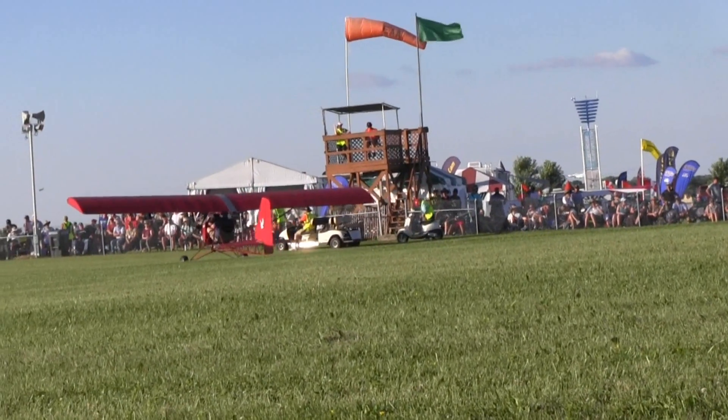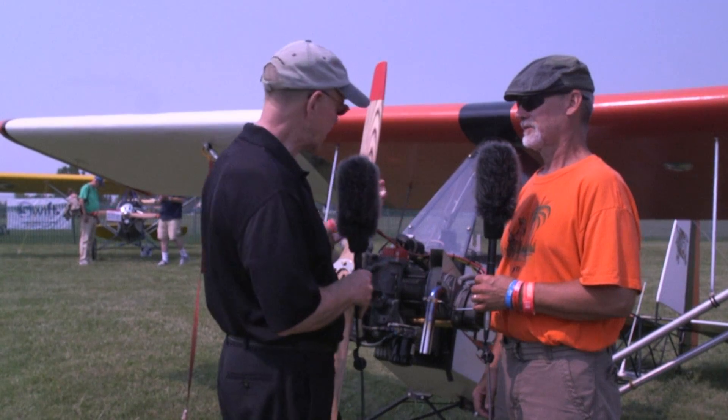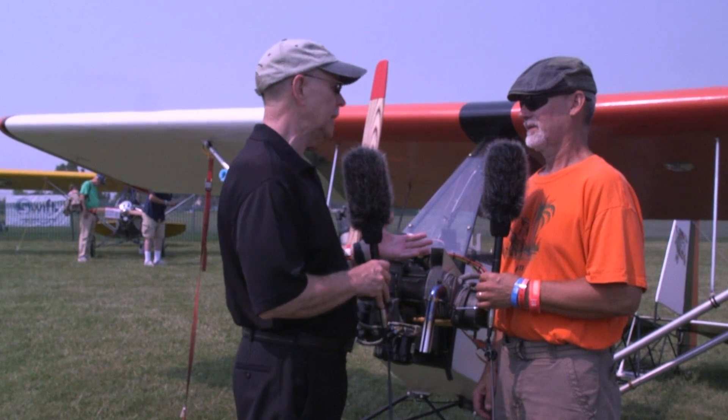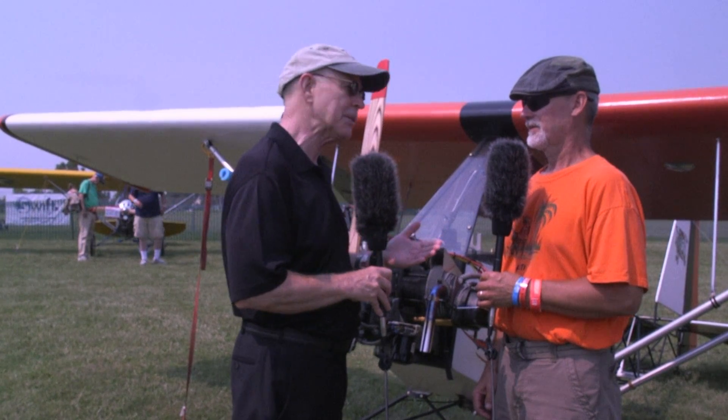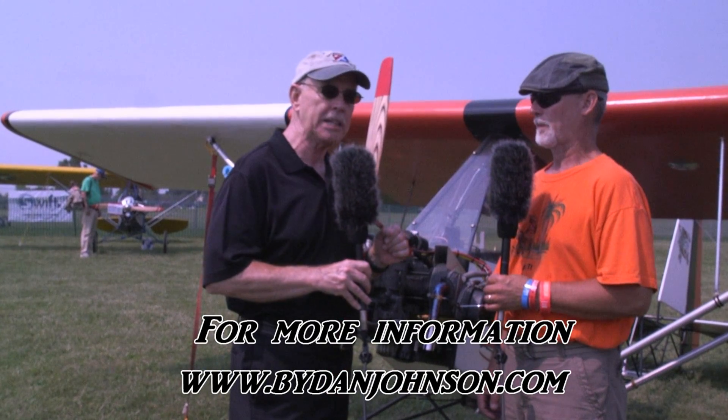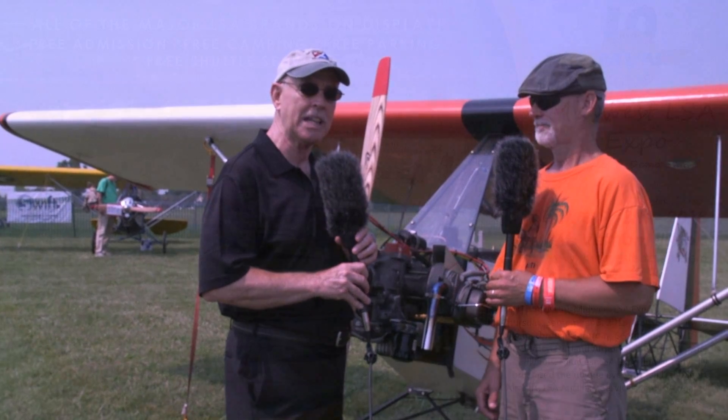This is a lovely airplane — it appeals to me. Anybody that's into the ultralight game has got to look at this and say wow, it's cool, it's very affordable. You can find more about this and all kinds of similar airplanes on ByDanJohnson.com. Thanks for talking to teacher Denny Sleen, here at EAA AirVenture Oshkosh 2018.